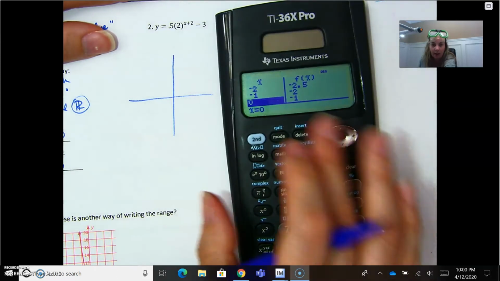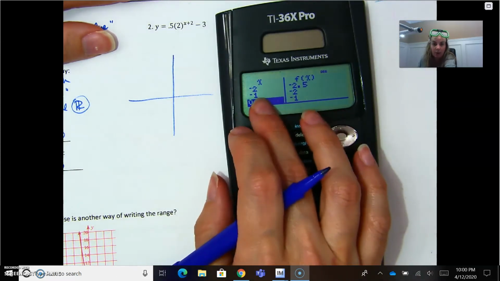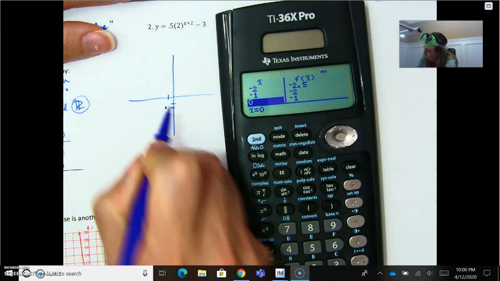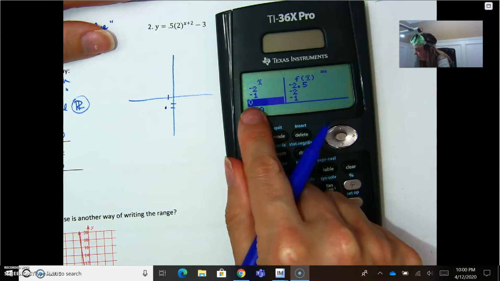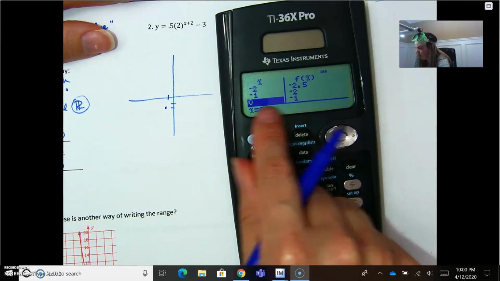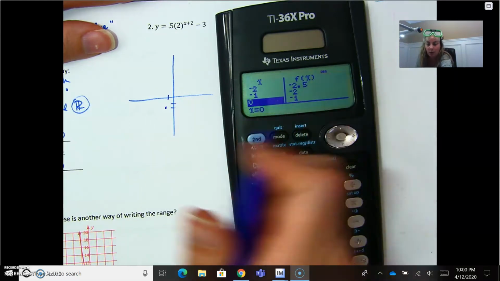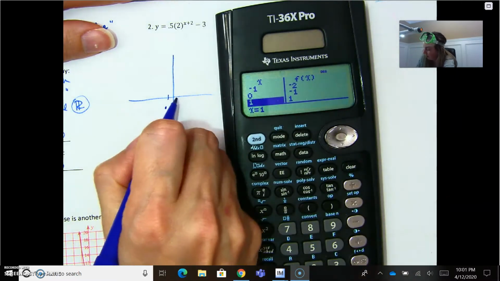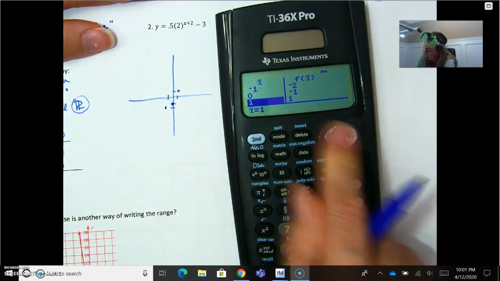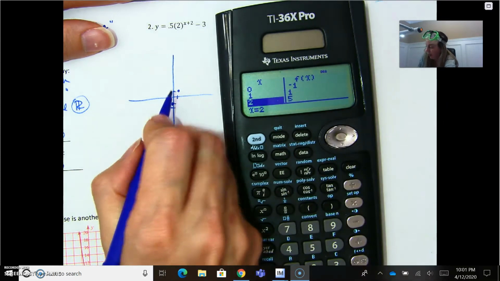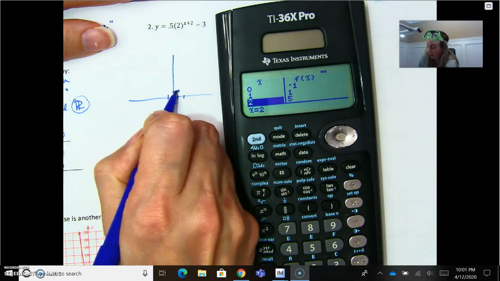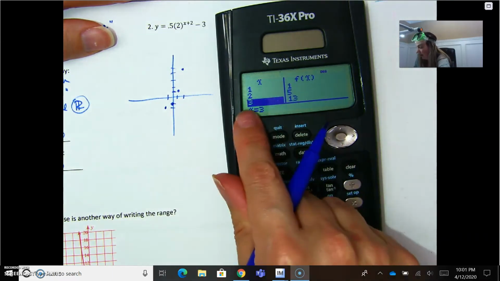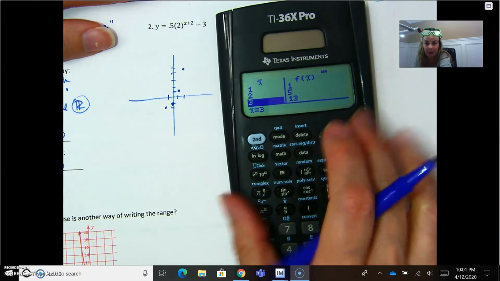So we've got -1, -2, so to the left 1, down 2. Then we've got 0, -1, so nowhere, and then down 1. And then 1, 1, so to the right 1, up 1. And then 2, 5, so to the right 2, up 5: 1, 2, 3, 4, 5. And then I bet it gets crazy. Yeah, then it starts to go really fast exponentially.